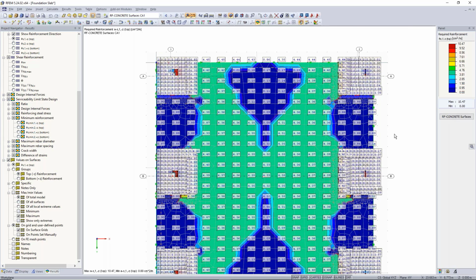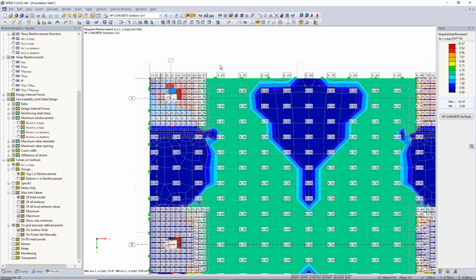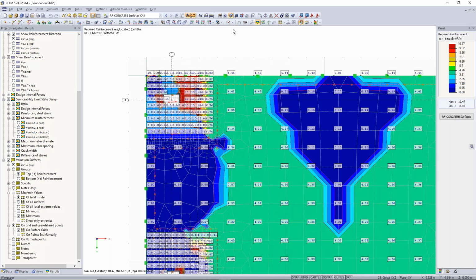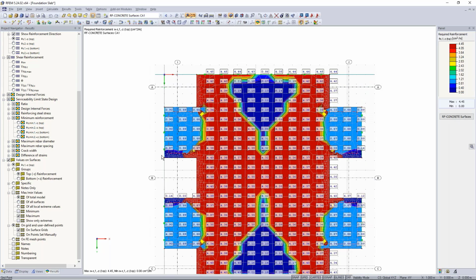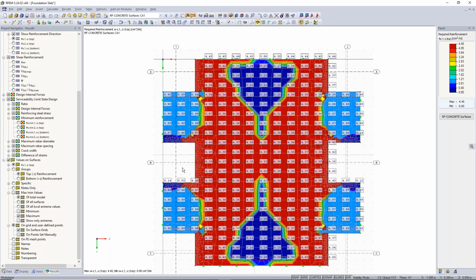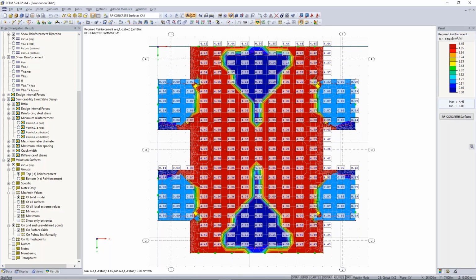Now the question shows up how we could organize the structure so that we get only results for this surface. One possibility would be to select this surface and click this button, visibility by selected objects. But that has the downside that you don't see the rest of the structure anymore. So here you do not switch off only the results, you also switch off parts of the structure.